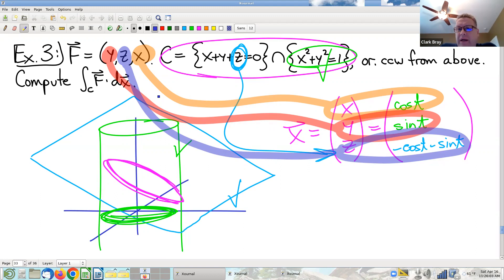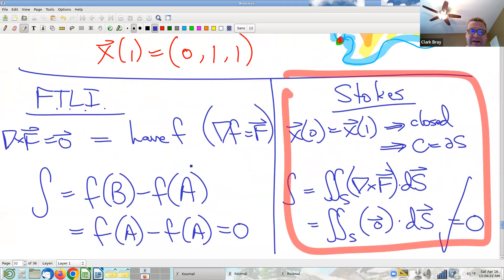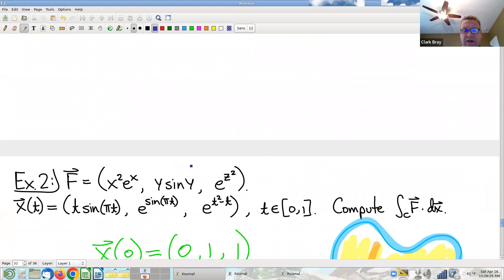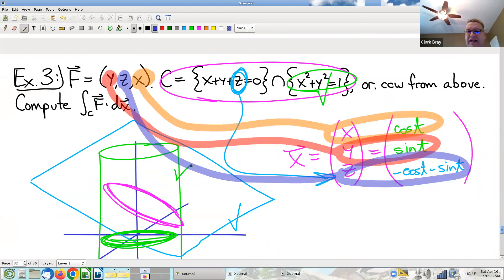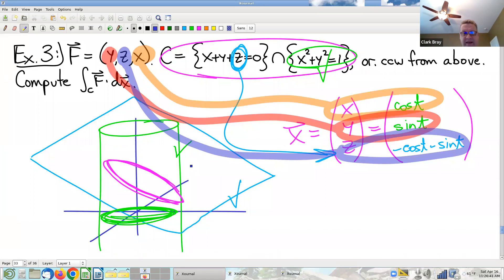Don't feel like you're obligated to use fancy theorems just because they exist. You're welcome to look for the reasonable opportunities when they turn out reasonably to do them like this because it works out reasonably. And just for comparison though, let's point out if you were to just plug and chug on this one, not reasonable. This is going to be brutal. This is not tractable. And that is not a reasonable approach for a question like this one. But it's just fine here. So that's examples three and four. I'm going to stop the recording again. We'll do examples five and six in the next recording. See you in a second.